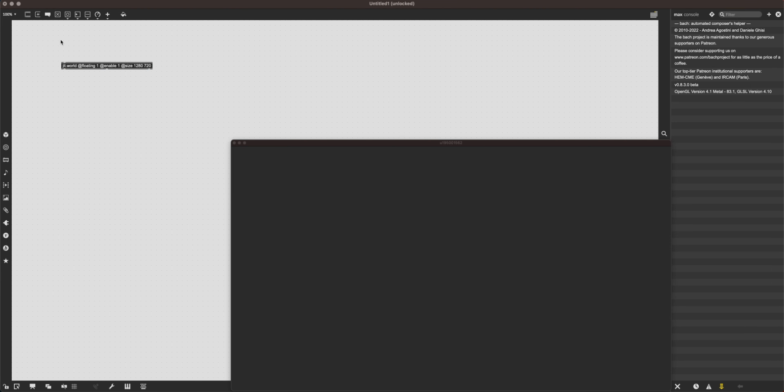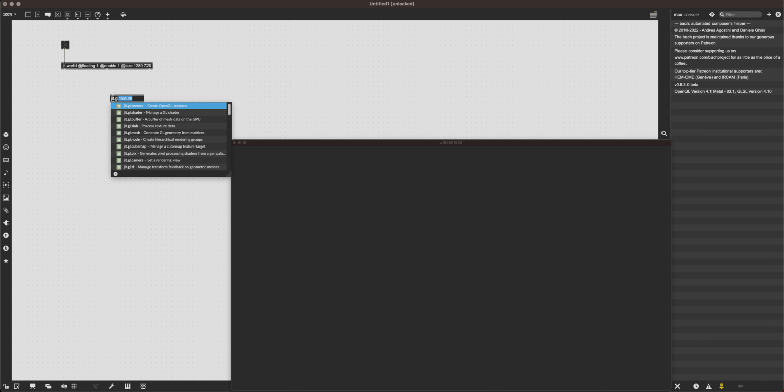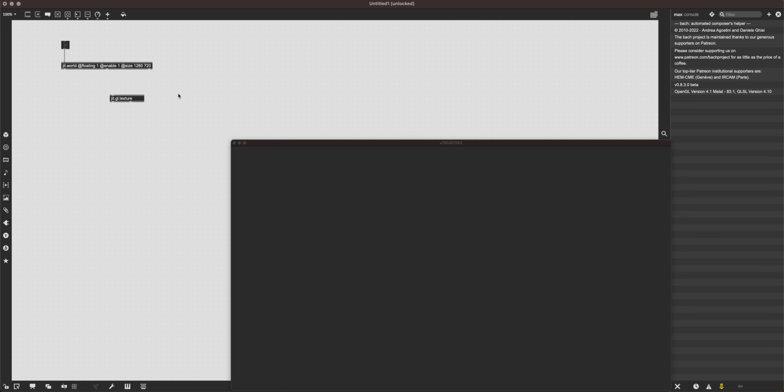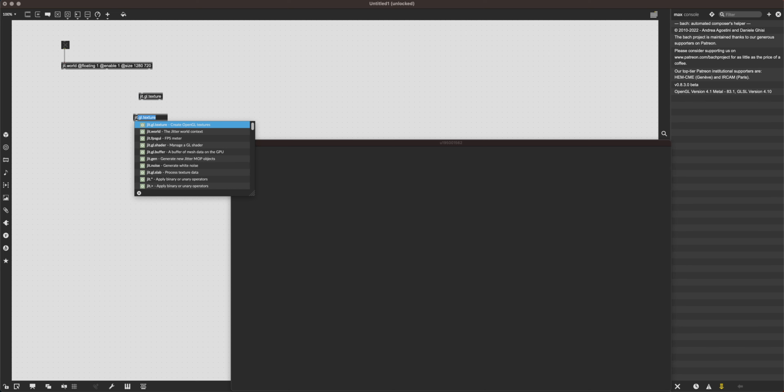Then we create a toggle. Let's connect the toggle, and then we create an object called jit.gl.texture. Well, first we are going to create the jit.gl.slab object. We are going to give it a name.